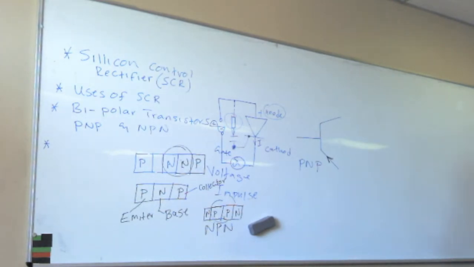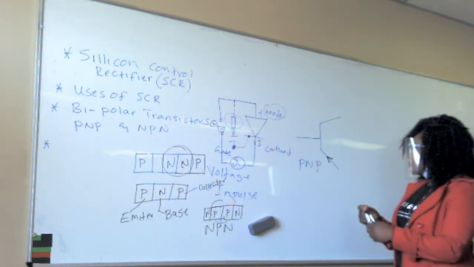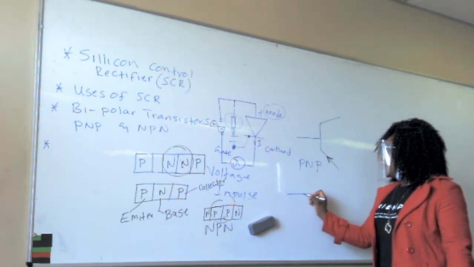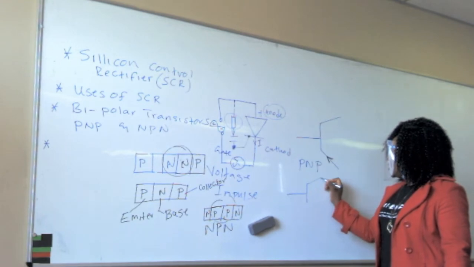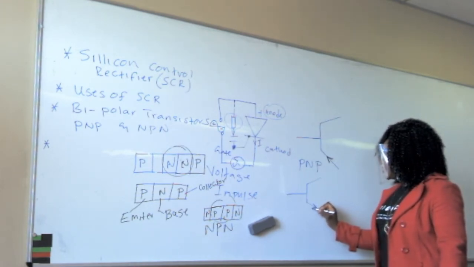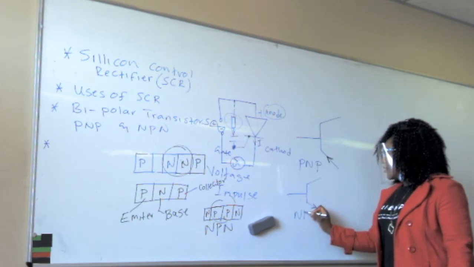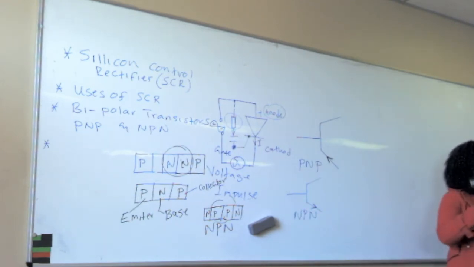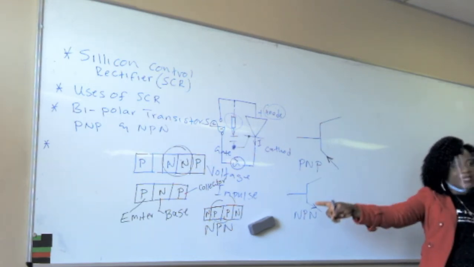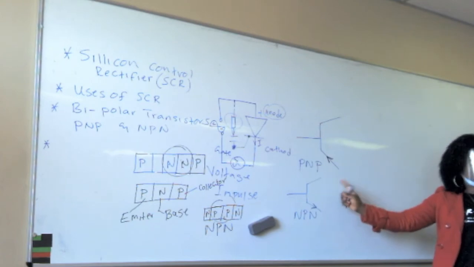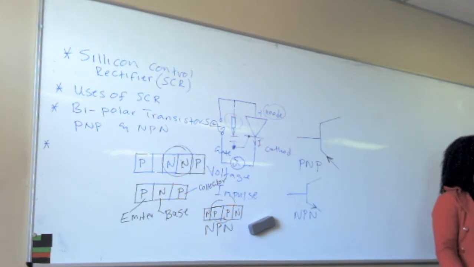The sketch of NPN is not like this. It's like that, but the arrow direction is different. The NPN will be like that. There are three wires. The arrow will be coming where? Out. NPN. I am showing a schematic presentation there, and I am showing you a symbol for the NPN transistor.